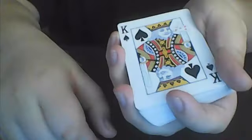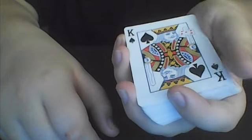So my goal for this effect is going to be for me to try to find your card. Now, your card is really somewhere down in the deck. So, in order to find your card, I'm going to give the deck a couple of cuts. And I believe I have finally cut your card to the top of the deck, the King of Spades.